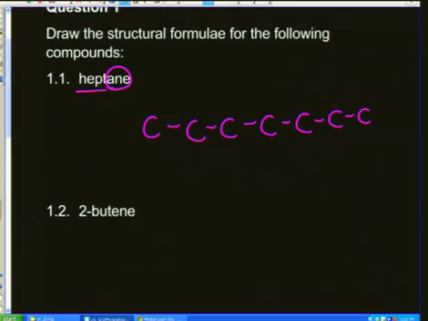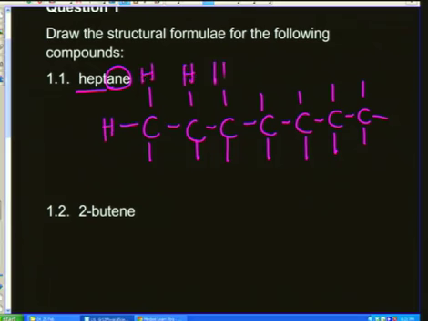Please be careful here. Sometimes we try and get a bit lazy, and we say, well, each of these carbon atoms has to have 4 bonds, so we know all of these are going to have a little hydrogen. And then sometimes we get lazy again and we say, there we go, that's my structure, and you won't get any marks for this because you have to draw in every single hydrogen. Every single one. Okay, don't get lazy.